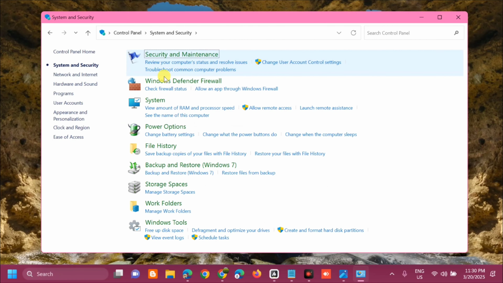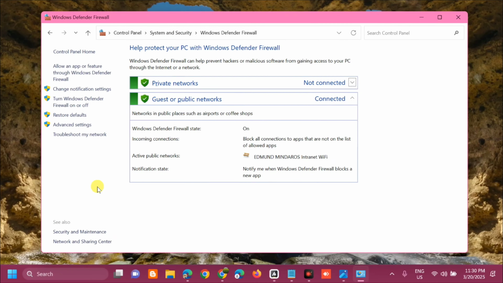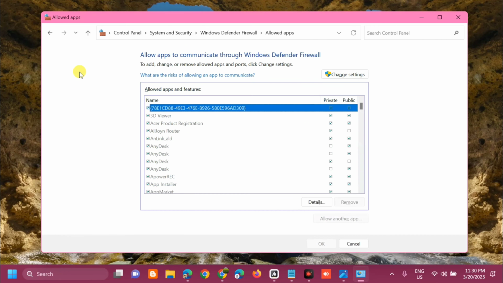Then at system and security, select Windows Defender Firewall, and on the left side menu, select allow an app or feature through Windows Defender Firewall, and then click change settings. On the right side, you can see allow apps to communicate through Windows Defender Firewall.